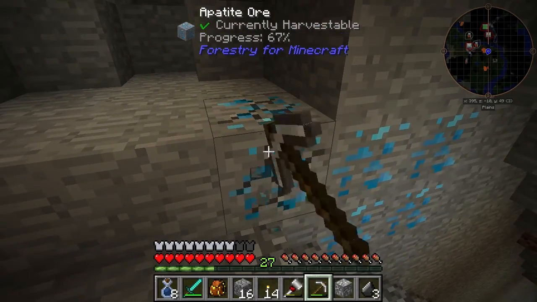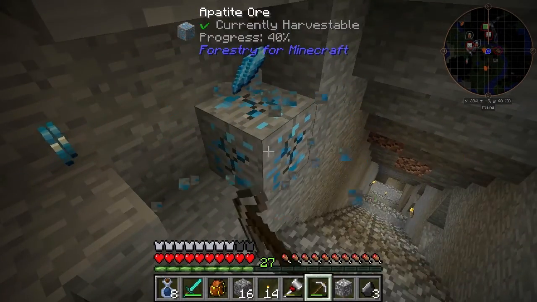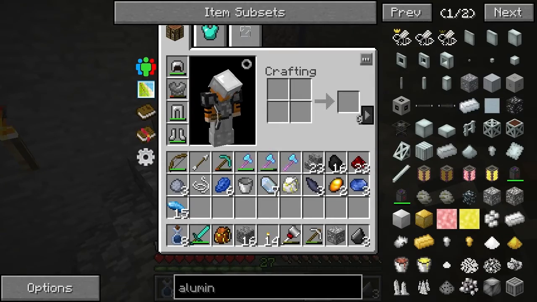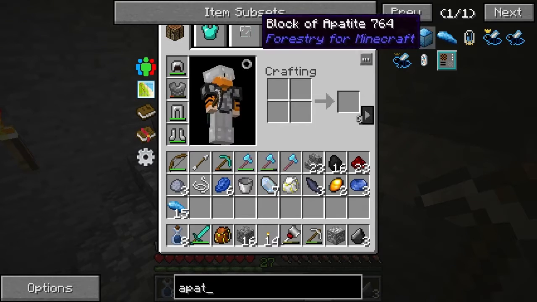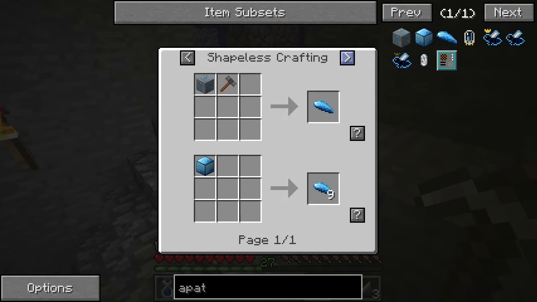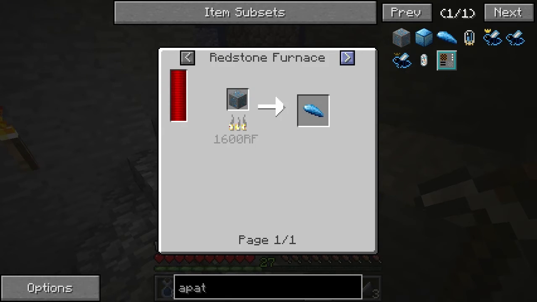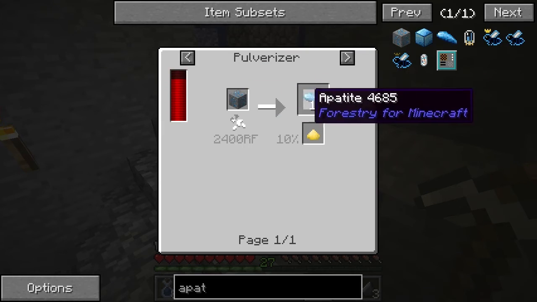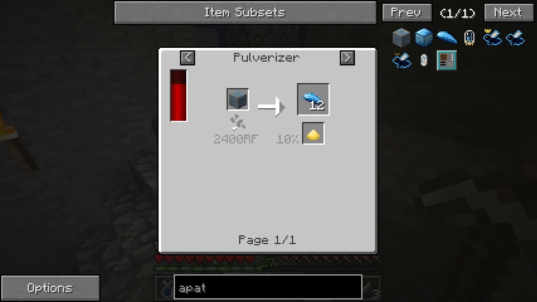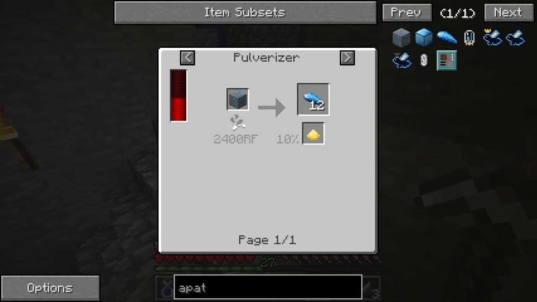Now this is apatite, and this is something I've talked about a little bit before. Apatite is going to be used with Forestry. It's mostly going to be used so you can make some pretty blocks with it. Oh, pulverizer. That's interesting, actually, to put that in a pulverizer and you get a bunch of it. Oh, you get sulfur too. A 10% chance. Not bad.